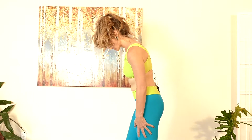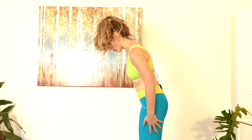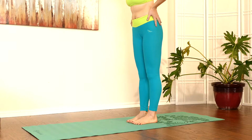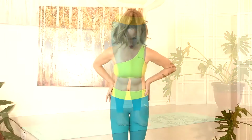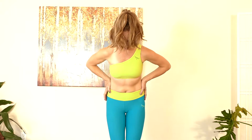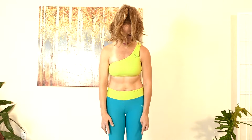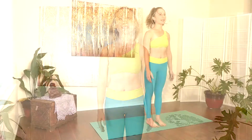So let's go ahead and bring the feet all the way together. And I'm actually going to face you. This makes more sense. So Tadasana, standing mountain pose. So rooting down through the feet again, feeling that strength in your thighs, lifting through your chest. So we've started by warming up the hamstrings and the calves.